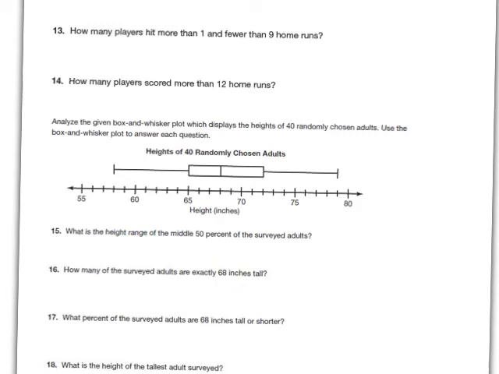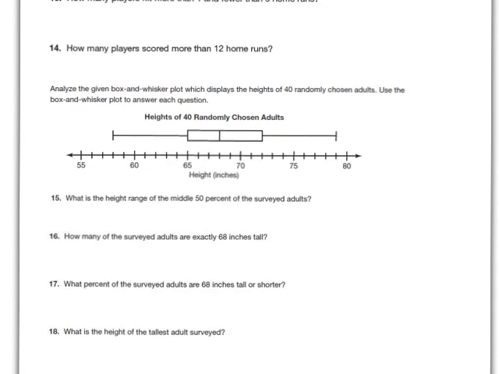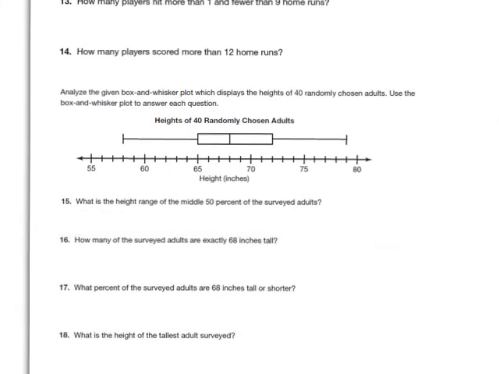Maybe you can't tell how many there are exactly out of the 40. You can tell how many of them are greater than the median, how many are less, but I don't know if it can tell you that. Let's see if you can figure that out. What percent of surveyed adults are 68 inches tall or shorter? Okay, I think this one you might be able to answer.